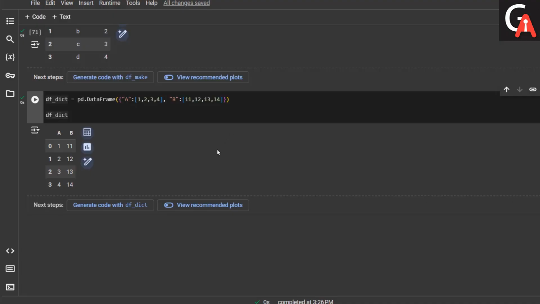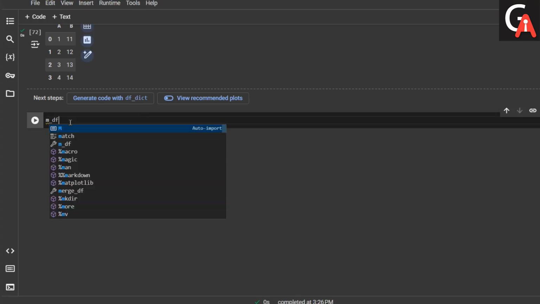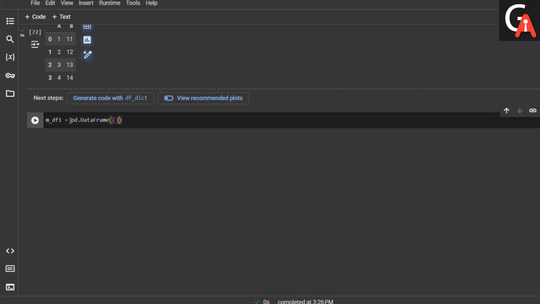Let me go to my environment and show you how to do this in code. Suppose I have merge_df1. Let me take the variable here, and pd.DataFrame, and in that data frame I am passing a dictionary object with some values.